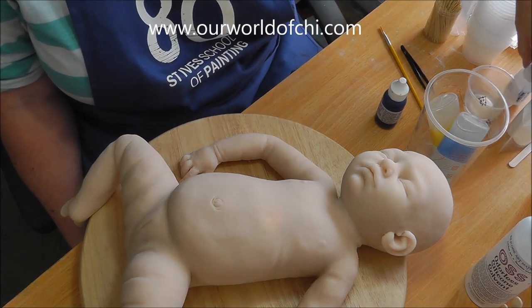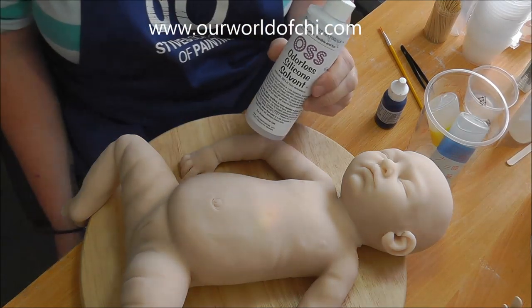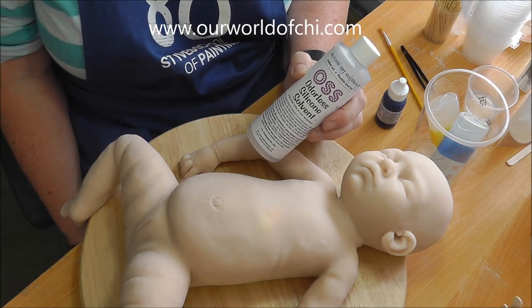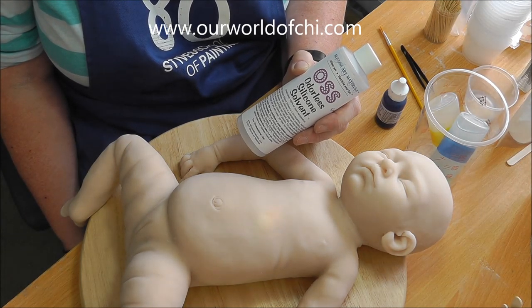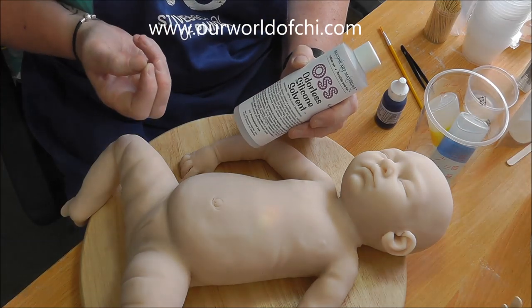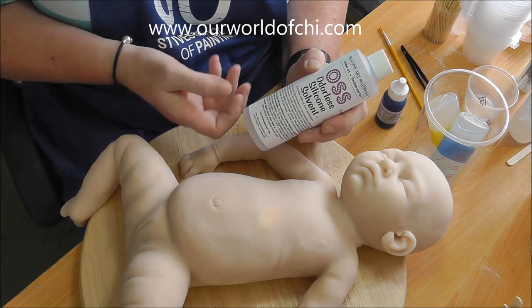I am going to be using the SAM thinner. I've been using this for a short while now and I absolutely love it. It's completely odour free, it's very, very safe. You don't have to use a mask or anything when using it. And it is designed for use with silicone. It has I think a slightly more oily texture than the watery thinners, which I think is lovely, but it's each to their own.